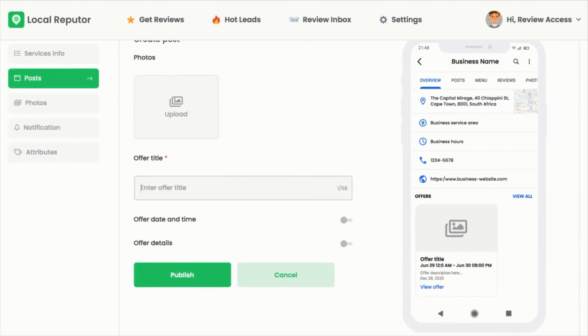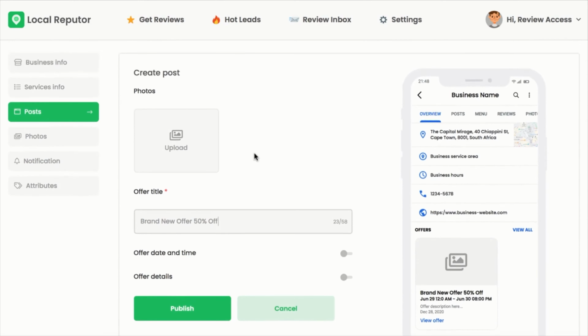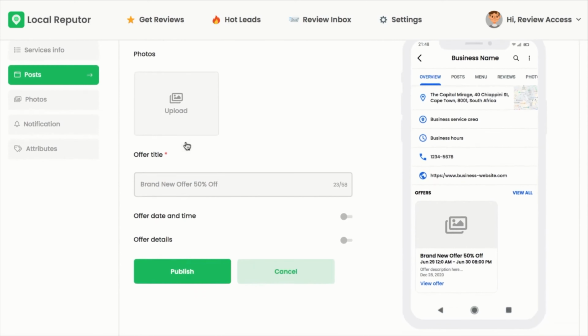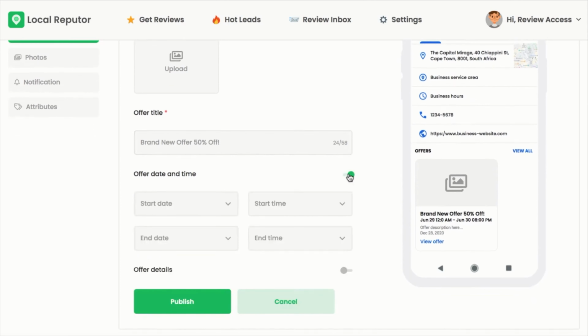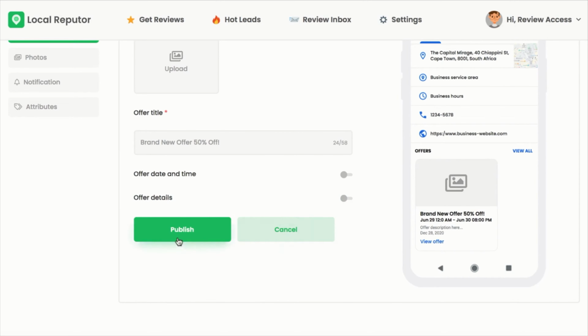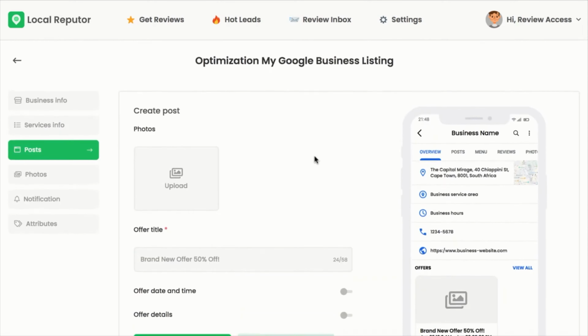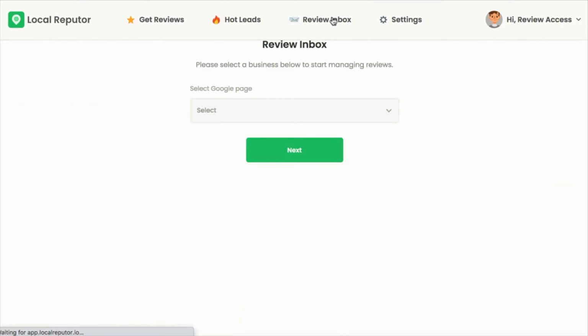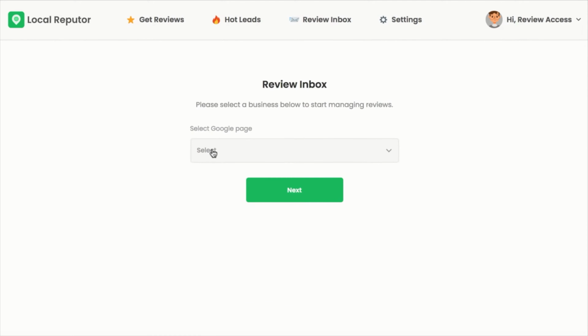This will result in more sales and improved reputation and review count since more traffic will be interacting with that local profile. Simply upload a photo, like the product you're going to be advertising, enter an offer title, and fill out the rest of the info and hit publish. A special offer will appear directly on their Google My Business profile, which you can charge money for each time you create one.